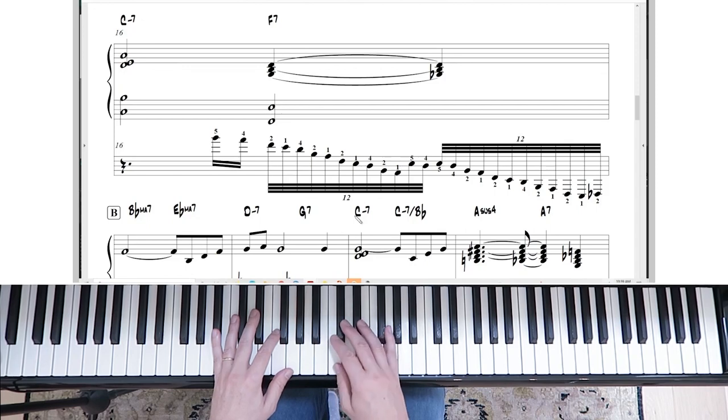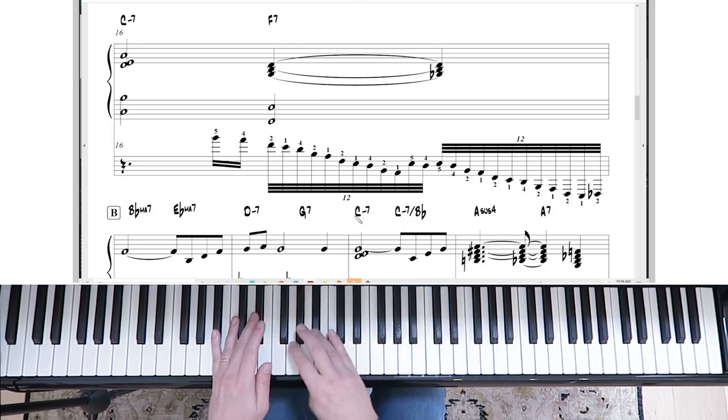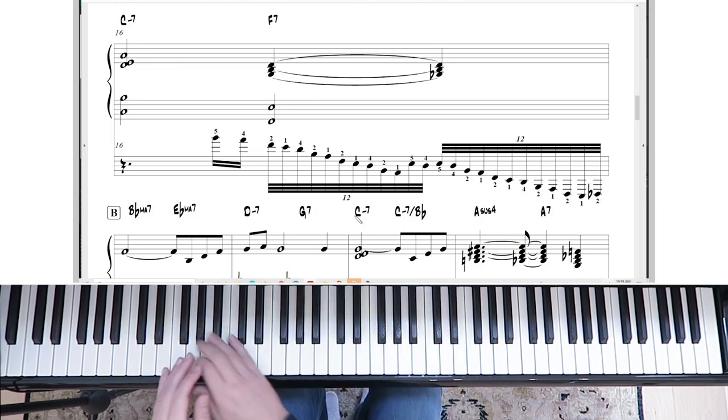Okay, so there you have the first glissando in context. It's basically based on a pentatonic scale. So in B flat, it's 1, 2, 3, 5, 6, which makes a nice glissando. There are others that you can do in different scales, and I'll show you another one in this video.